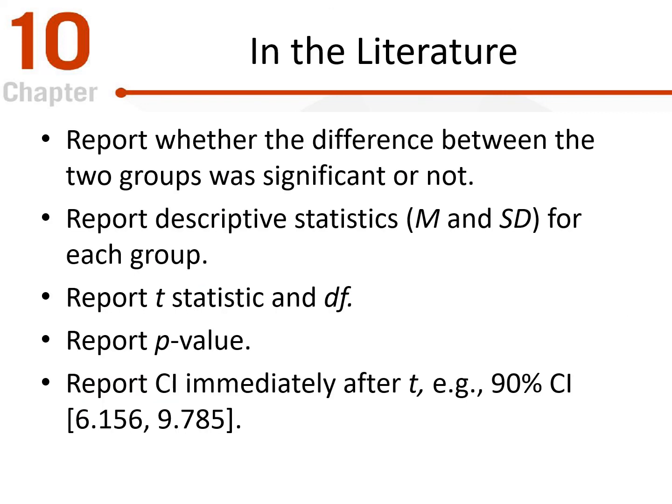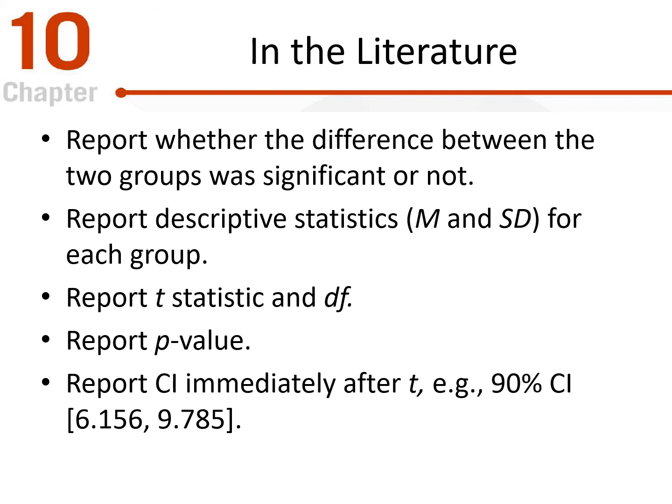Now, if you're reporting the t-value in a research article, you need to report whether the means of the 2 groups are significantly different or not. If they are, you've got to report the t-statistic, and you've got to report the p-value, the probability value. You hope that's less than 0.05 because that's generally the level of significance, your alpha value. You should also give the means and standard deviations for each of the 2 groups.